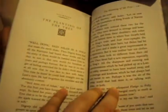Anyway, I wanted to show you because this first one, Magician's Nephew here, has what I've been calling a flip print. I'll show you what that is. You can see the rest of these pages are all pretty normal. But a few pages back, let's see if I can find them, right here. Okay, so here's the page number it's supposed to be. This is page 136, and up here is page 60 and 61. I'm calling this a flip print, or a split print, because the pages are split wrong.